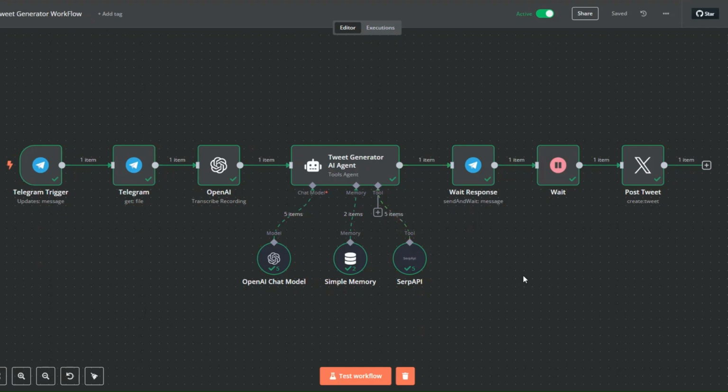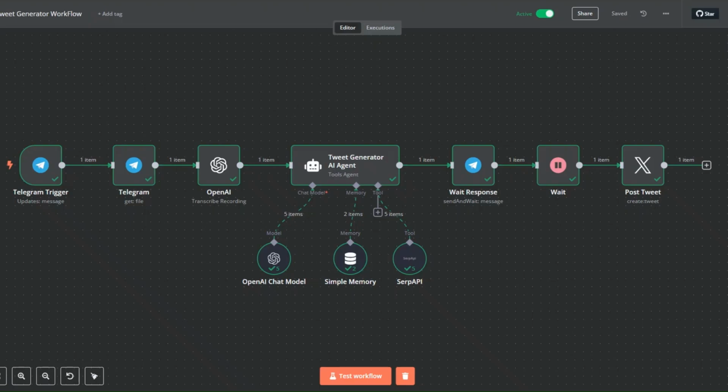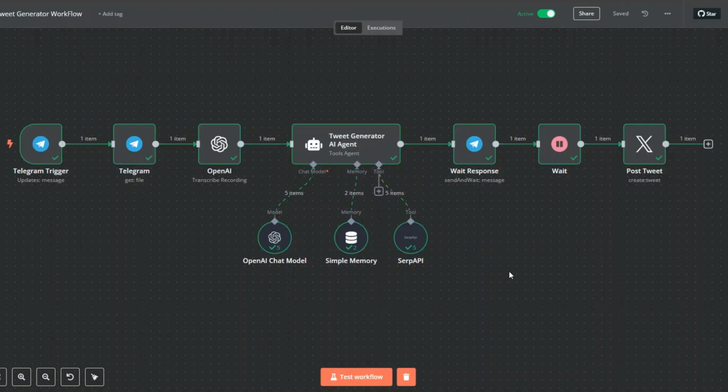So now, to generate endless tweets for us, all we have to do is just record a file right here, and then our workflow will generate incredible tweets on the specific topic that you'd like to create the tweet on. And then after our agent generates a tweet for us, we're going to send ourselves the tweet on Telegram, where you'll get a notification right here with the tweet. Then after reviewing the tweet, you'll approve it right here. And then the workflow will wait for 5 minutes, then it will post the tweet on your page like we did over here. This was a simple workflow that we created on N8N that generates for us endless viral tweets using our AI agent and posts the tweets on our Twitter page.